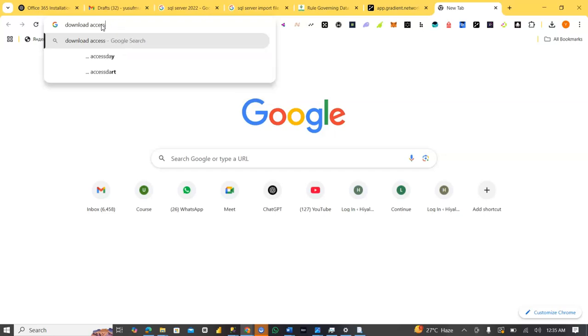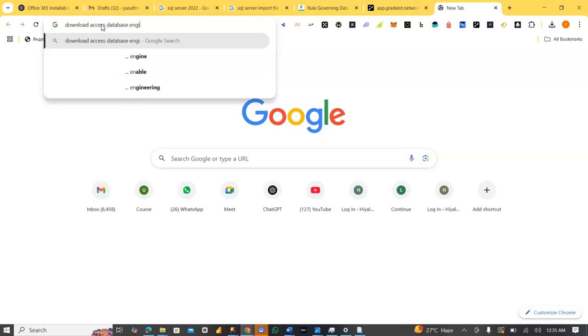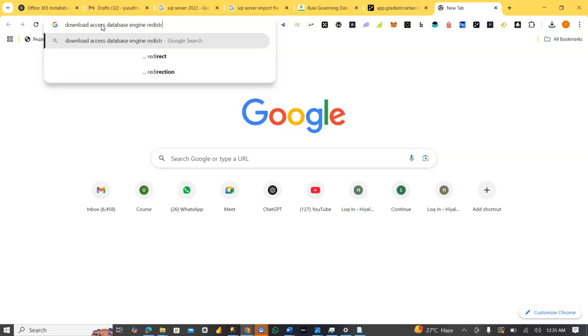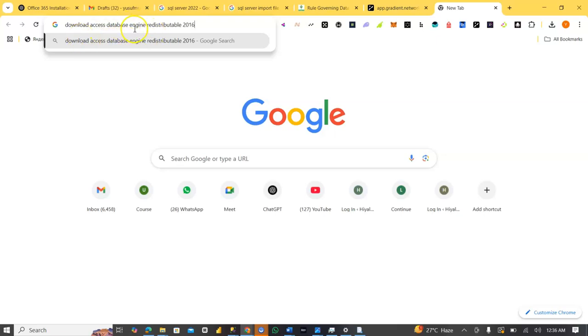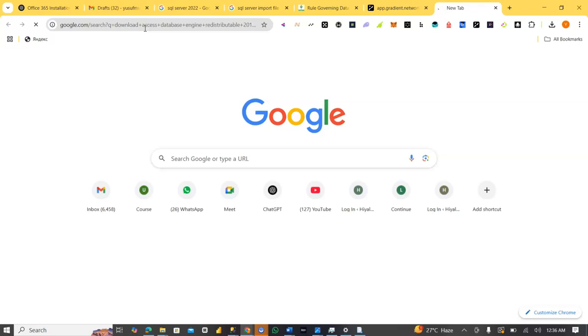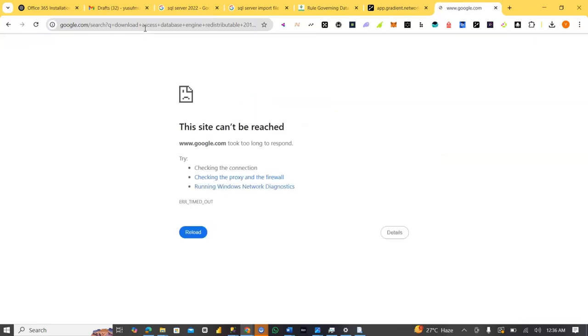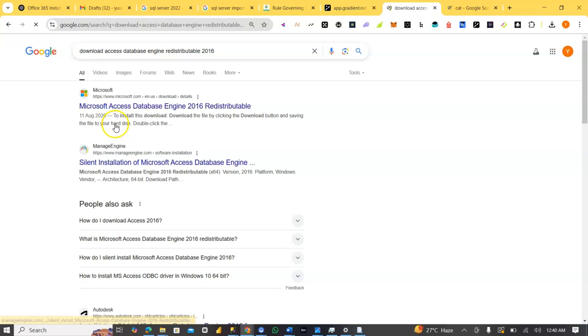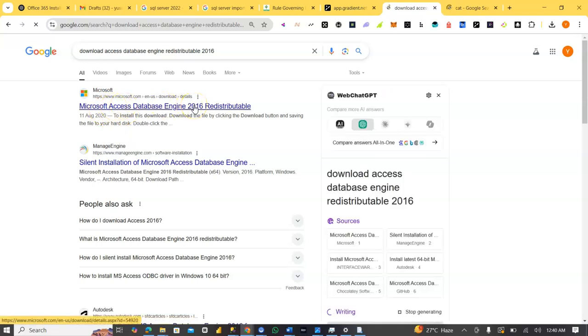We're going to download Access Database Engine Redistributable 2016, or immediately you search for download Access database for SQL Server, it's also going to recommend something like that for you. You have to ensure that your internet connection is there before you can access the file. So now we have the Microsoft Access Database Engine Redistributable.